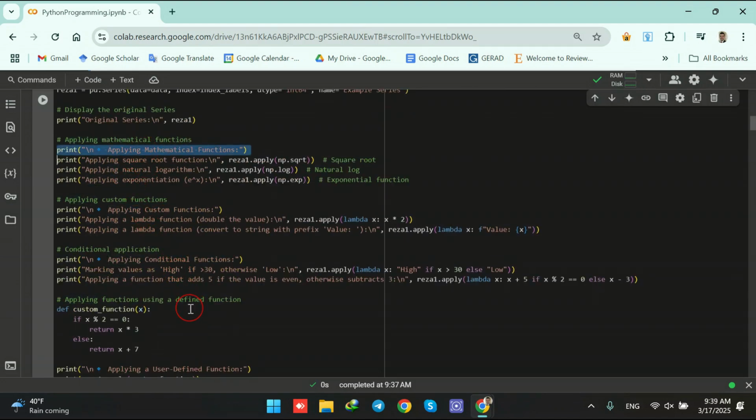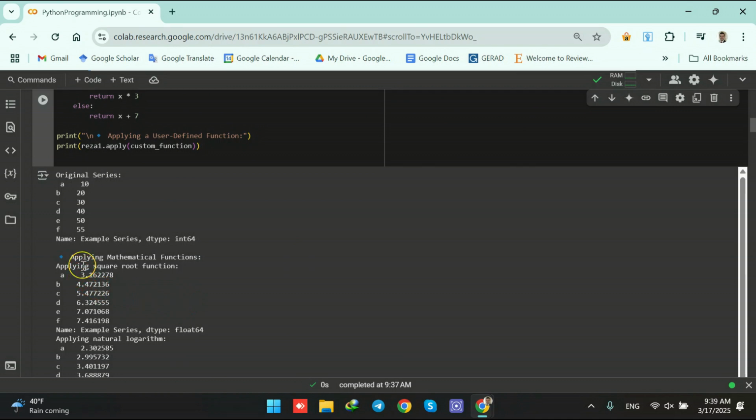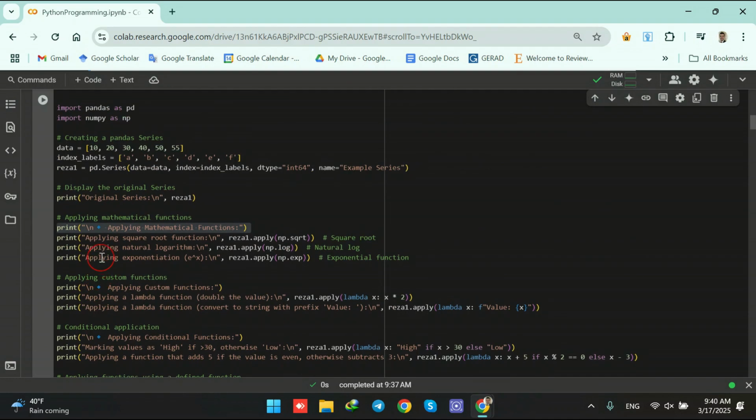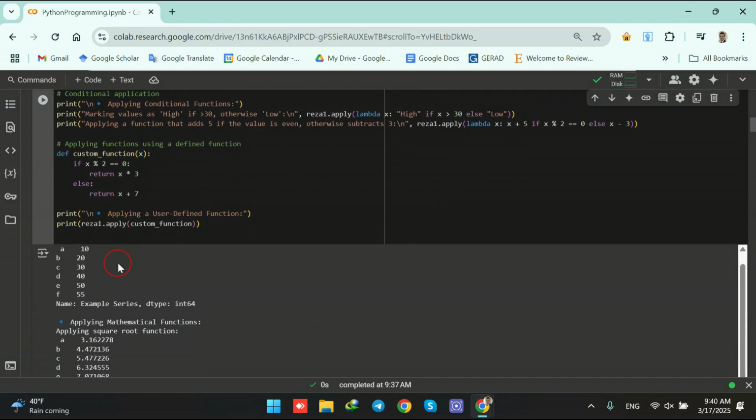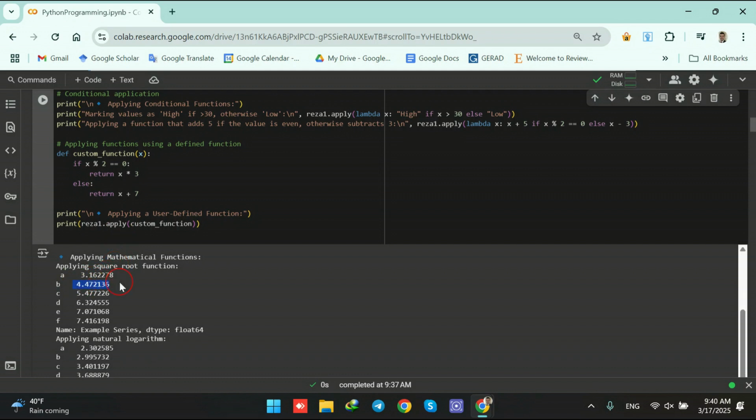Okay, so when we see the output here, we are seeing that this is being printed, applying mathematical functions. Then we are applying the square root function. So here we are having the square root of our elements. For label A, the original number is 10 and its square root is 3.16. The second original element is 20, and its square root is 4.47.